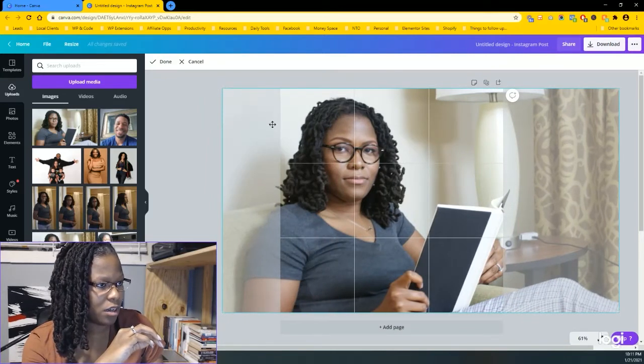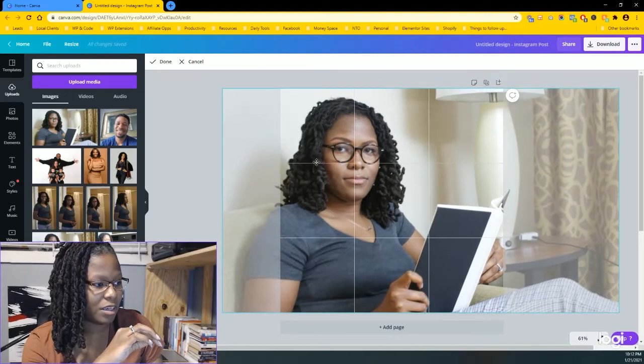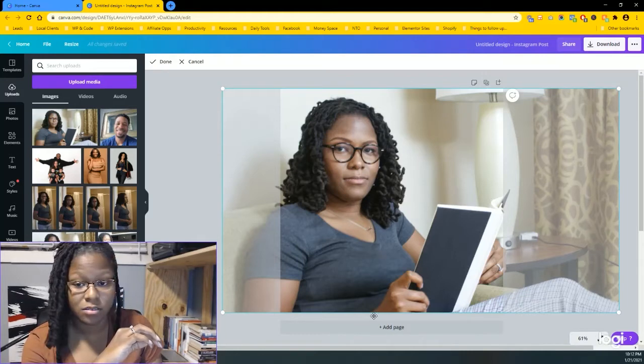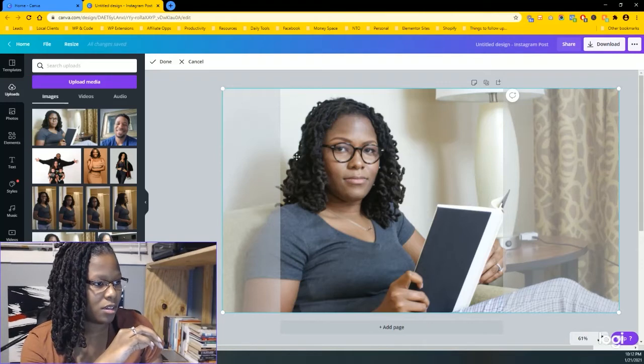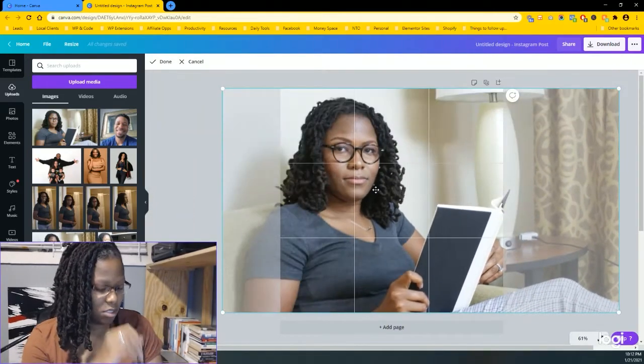I believe we can also, okay, see, so we can't pull it in to make it smaller because it is at the very top of the image here and at the very bottom of the image here. So the canvas fits perfectly. And so it won't let us drag in, but it will let us drag out to expand the image.